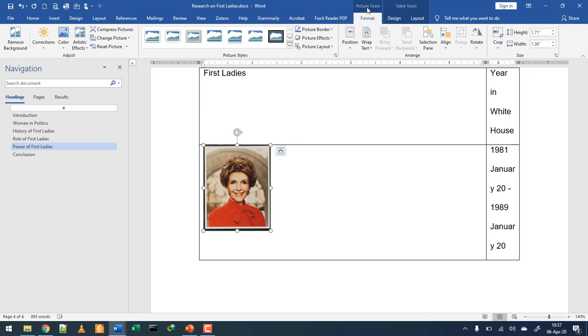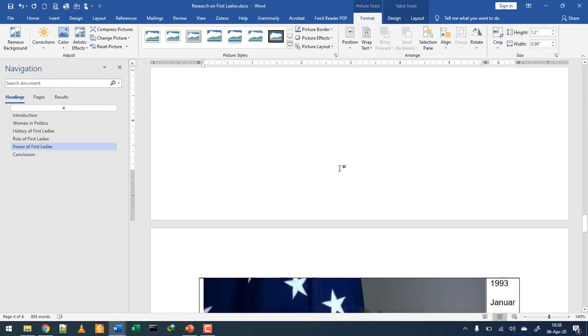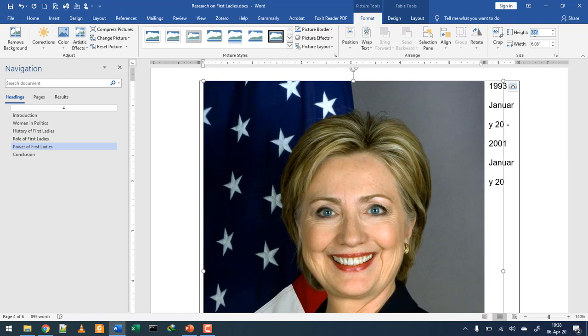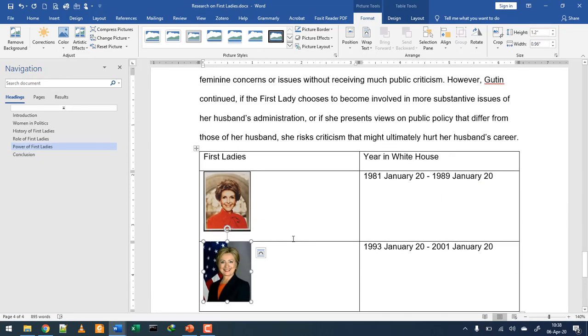Under the Picture Format tools, I would set the height to 1.2 and also set the width to about 0.96, which is fine. And I'll do the same for Hillary, or I could just type in 1.2, and also 0.96 is fine.